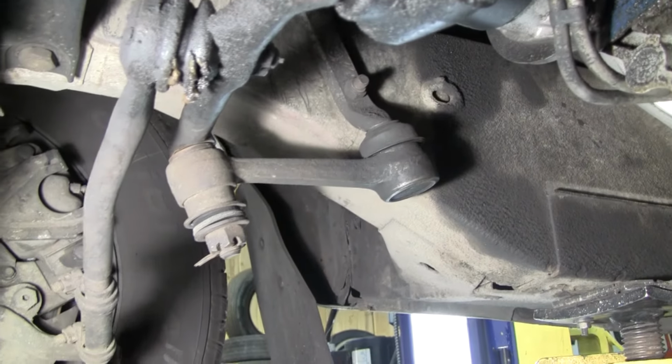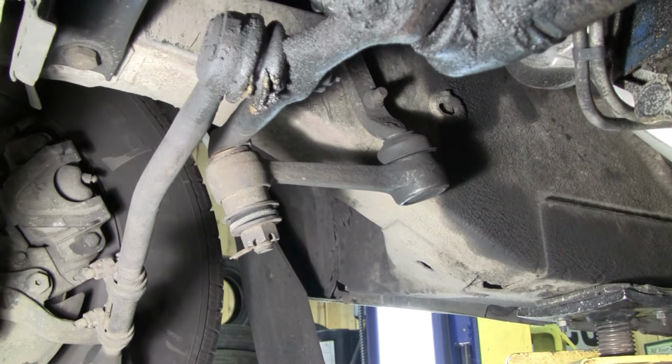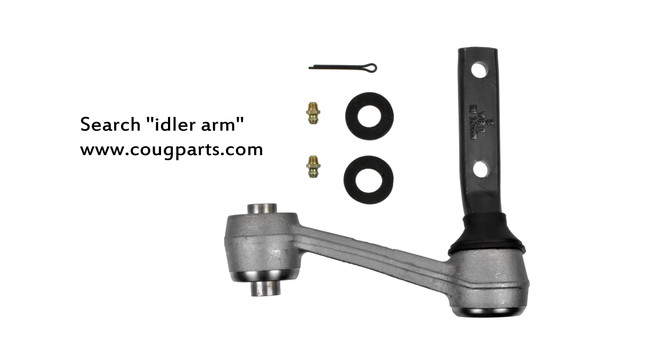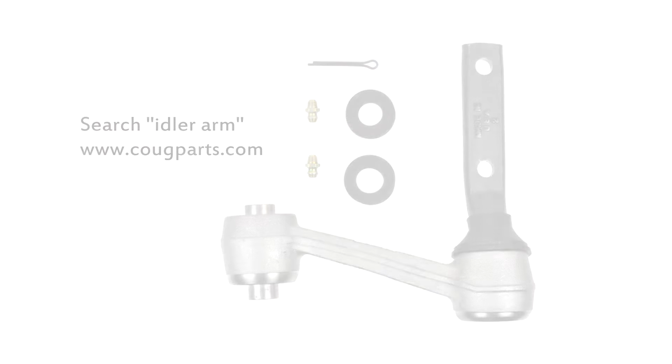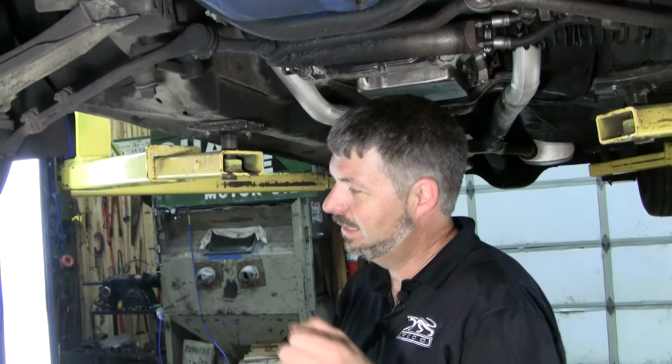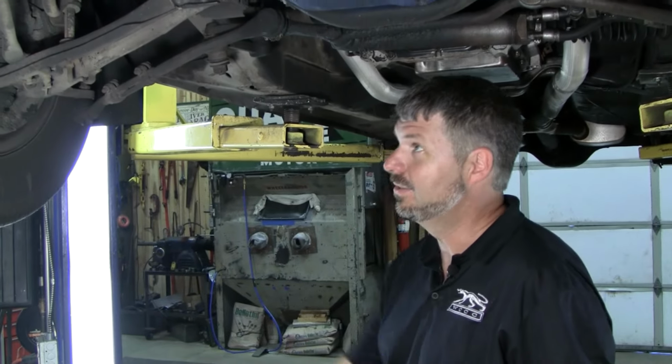These are only good for about 40, 50,000 miles if they're US made, not the import, and you get a little more life out of it. You shouldn't have to have an alignment after you change that. But if you feel any pulling, it isn't tracking down, get an alignment because you'll chew up your tires.